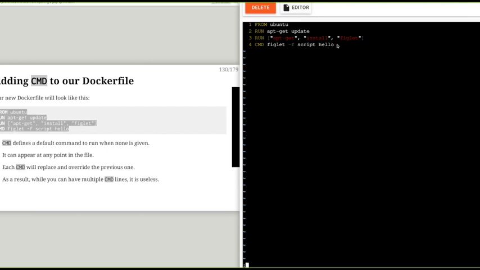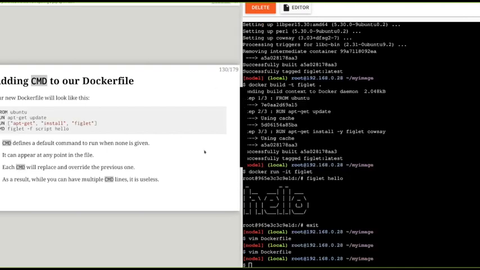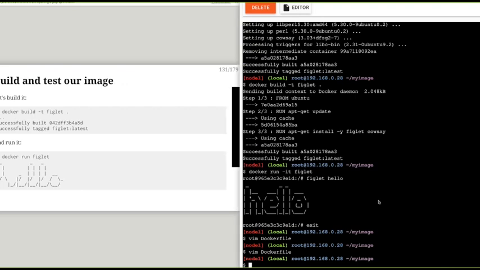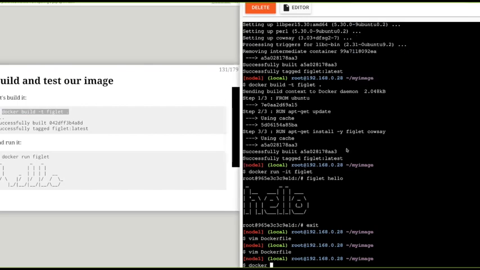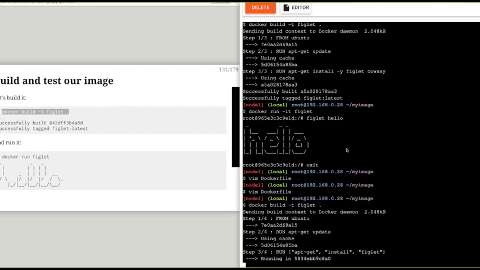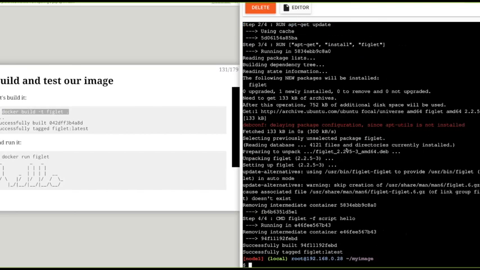So now we exit again, and we will build the image with the same command as before: docker build -t figlet. And we wait a bit. And now we can run the image.